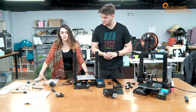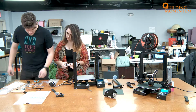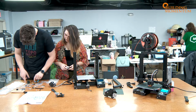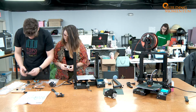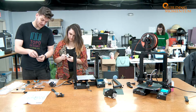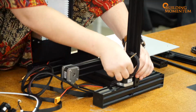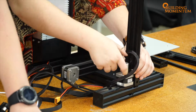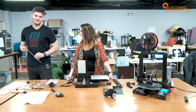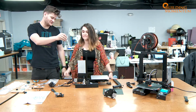So next is we are going to do the stepper motor. So we've got this guy here, the M4 18P hardware that we had, which is over here somewhere. Here we go. And we're just going to screw that into place on the same arm that you just screwed that limiting switch. This is going to enable your Z or the extruder to go up and down, and you want to mount that straight on the top of that stepper motor.